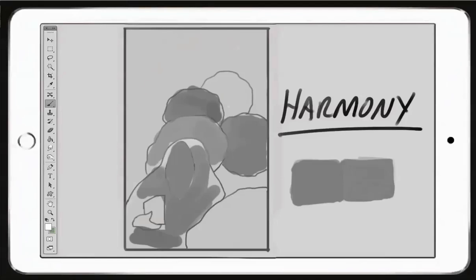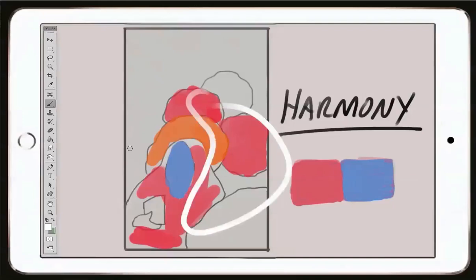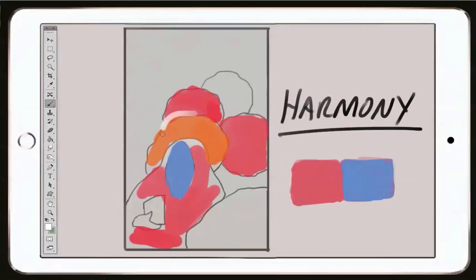Now let me get back to color. And the other property is that this blue has the same saturation or intensity of hue that these other colors have. So there are these two properties that the blue has in common with these other colors, except for the orange. The orange has a different value, but the value isn't so different that it doesn't harmonize with the blue.